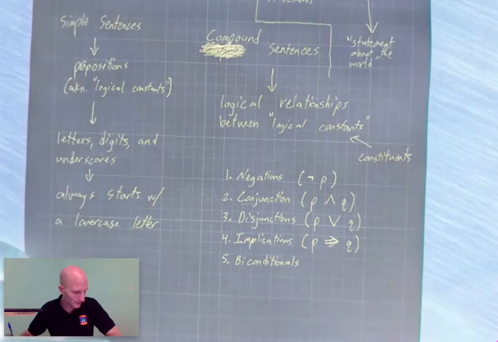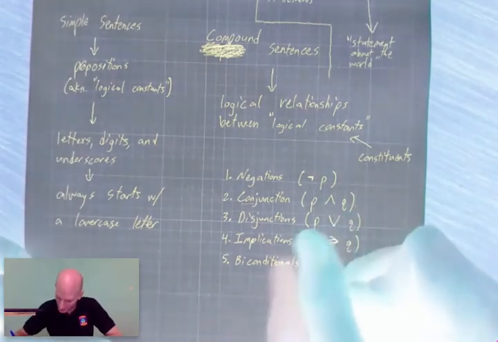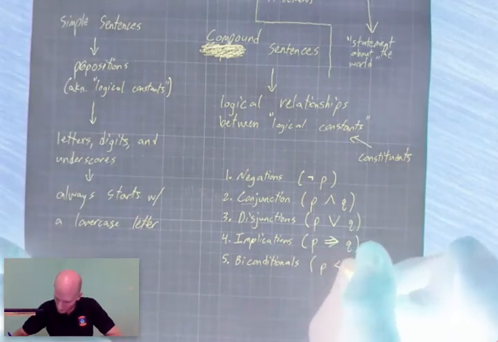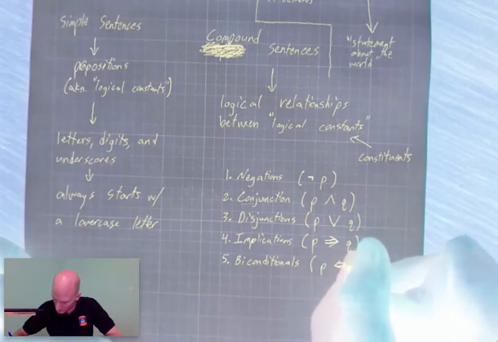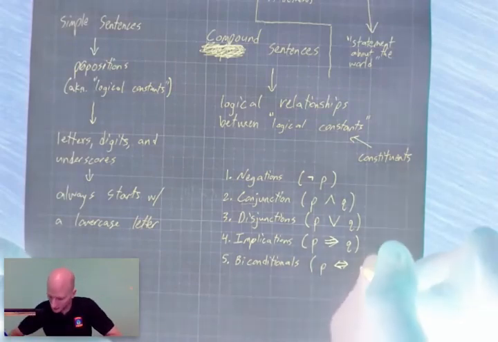And then number 5 is a biconditional, and it's going to be like this, but with 2 arrows. So P, and then there's 1 arrow, and then like the equal sign, and then the other arrow, like that. So it's like this with an arrow on both sides, and then Q.